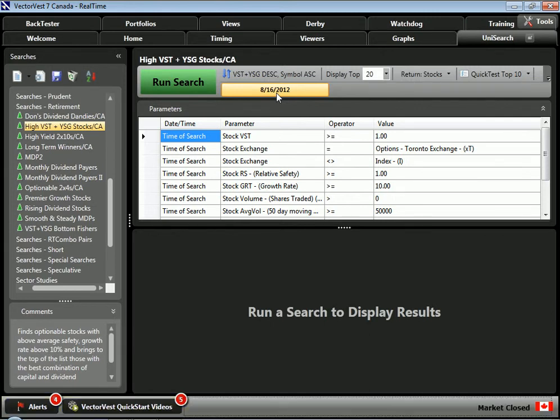Another tip I'll give you here is the more time you spend doing these quick tests, the easier your life will be when you go to the next stage. So put some time in, do a bunch of quick tests during as many time periods as you can, and get a list of 3 to 5 searches that show promise based on their raw performance from an up signal to the down signal. Once you have your list of searches, you want to take it to the next step, which is to do some back testing. And this is where you're going to begin to develop your trading plan.